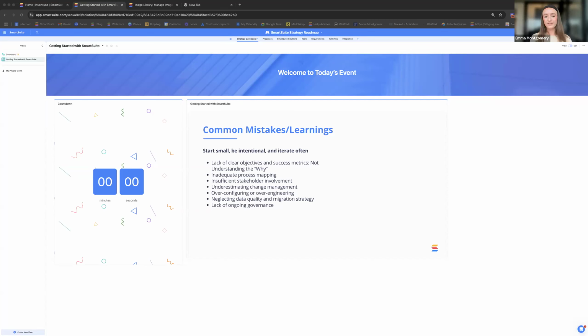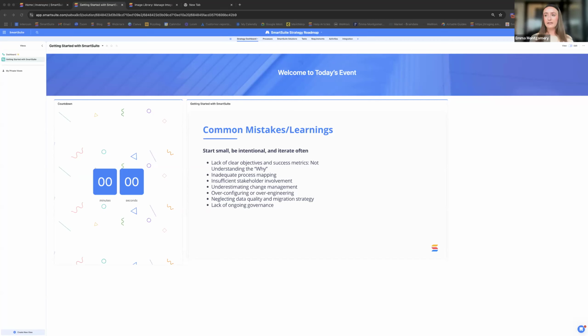Partial adoption, workarounds, reversion to old systems. People can fall back into their old way of things easily because they resist a change. My suggestion to this is find small wins. So if someone's saying they don't have access to this report, they can never find this data, build that report for them. And when we solve these quick wins, people can start to understand the big picture and the why, and then it becomes less resistant for them to change there.